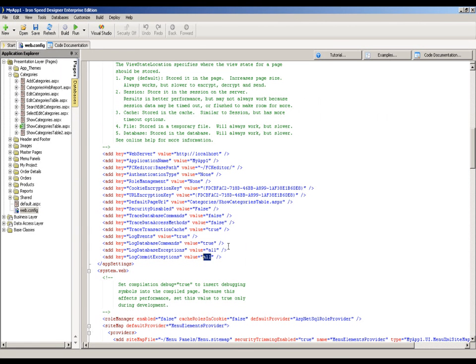So that's really all I have to say about tracing and event logging. Tracing in particular is an extremely useful way to get understanding of what's happening behind the scenes when your pages are running, either from a logic point of view if you're getting incorrect data or data that you're not expecting to see returned, if you want to look at session variable values, or if you're interrogating the performance of your application, trying to understand where the bottlenecks might be. It's a great way to get some detail about that and get some visibility of what's going on behind the scenes. I hope that's been useful.